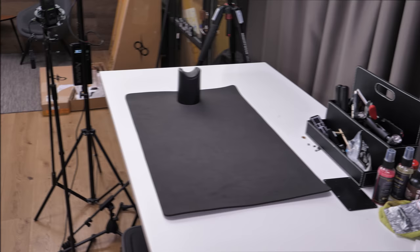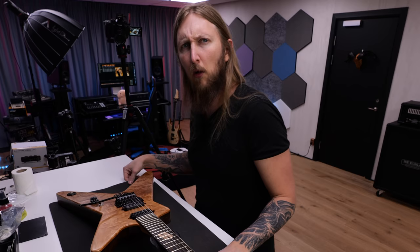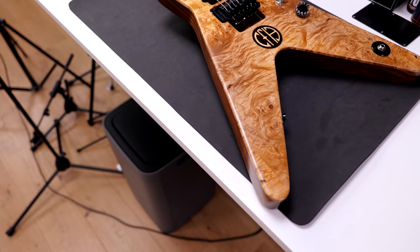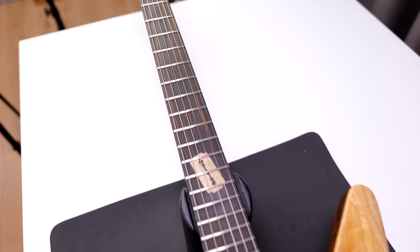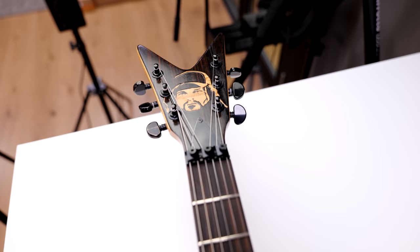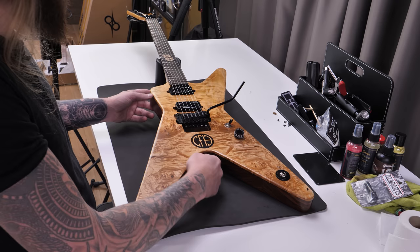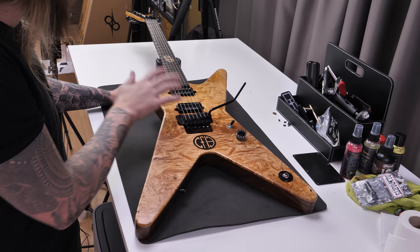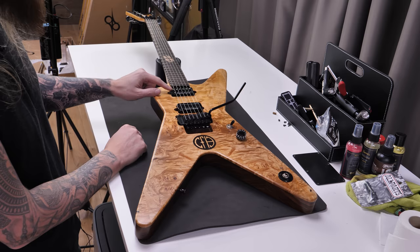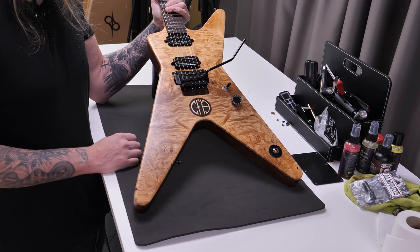Here's what the guitar looks like now. This is a custom build by a builder called Tom Smith in the US, who built guitars for several players including Gary Holt. Gary customized it a bit for himself. It has a poplar burl top and a walnut body. There's a Dimebag face inlay — a Cavarsi and Hell thing — which is a nice touch. It now has the Dimebucker in the bridge and a Seymour Duncan Jazz neck pickup. It's really cool looking, and the history with Gary made it a must-get.